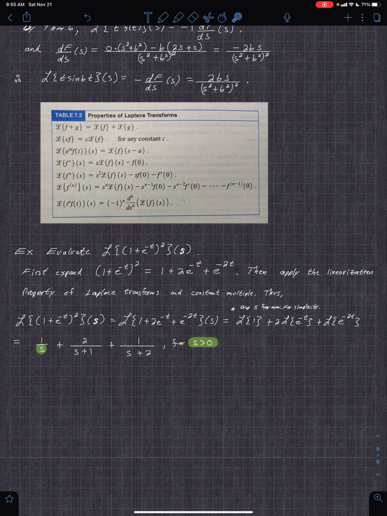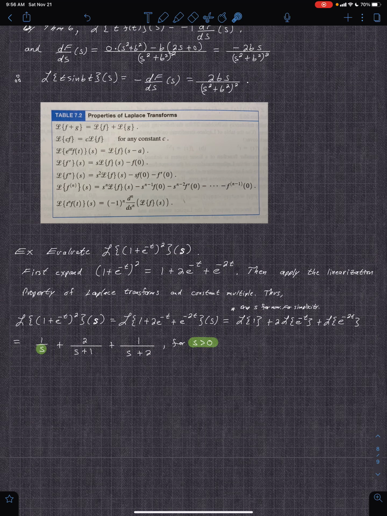So what you may want to do is expand it first, then apply linearity. So you take the Laplace transform of each one. You expand it, and then you use linearity on each one, applying the properties. So it works out. Once you do that, basically you're not doing any calculations. You're using the properties in the table to evaluate, which makes it pretty nice, pretty slick.